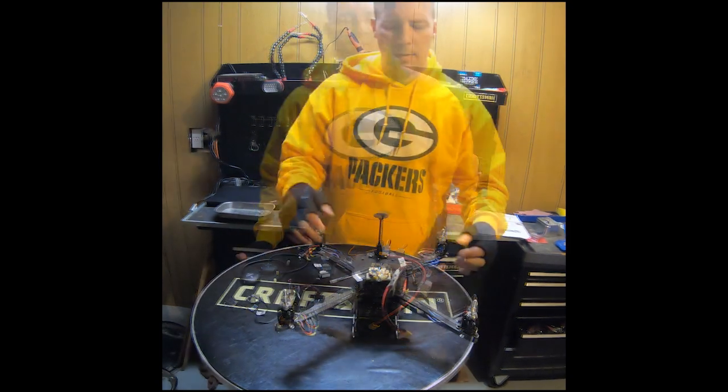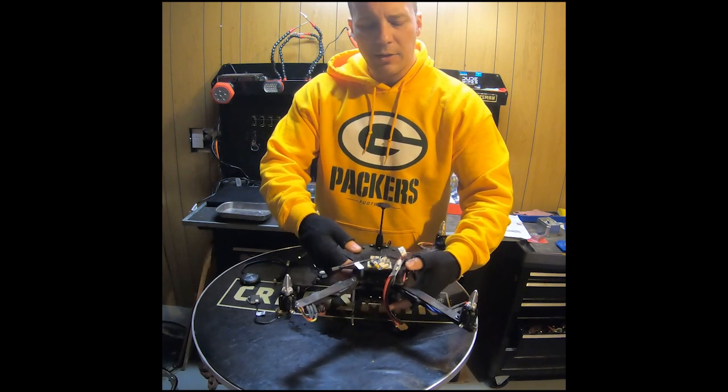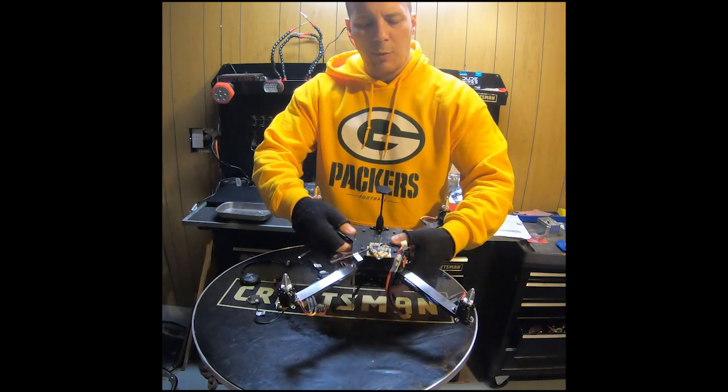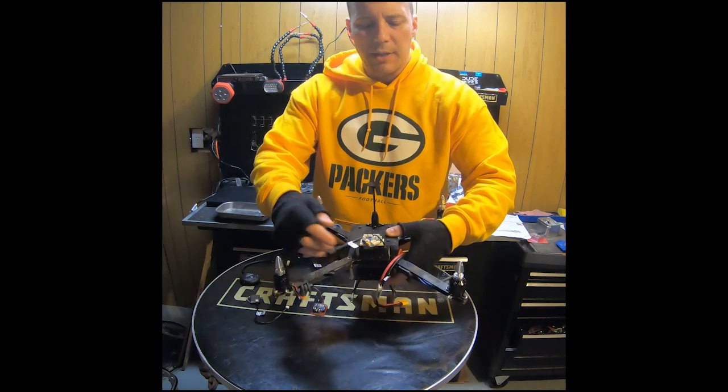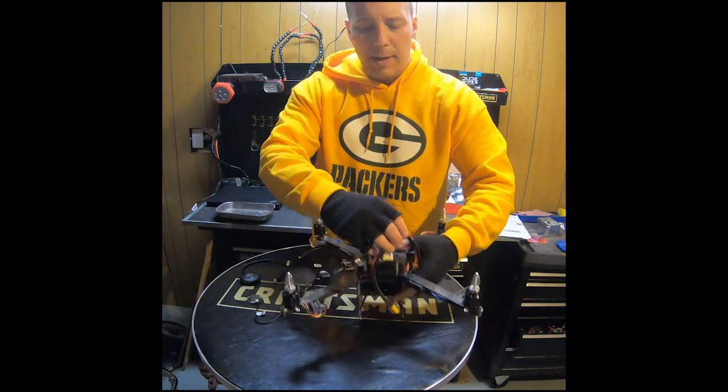Let's get started. As you can see, I went ahead and installed the board onto the top of my drone frame. You can see we already have the USB dongle that we spoke about last video and the power module.